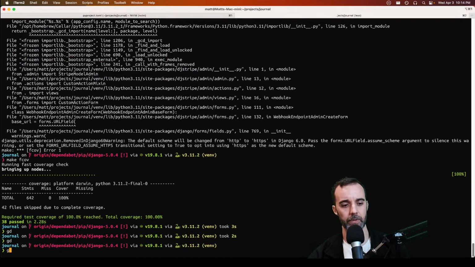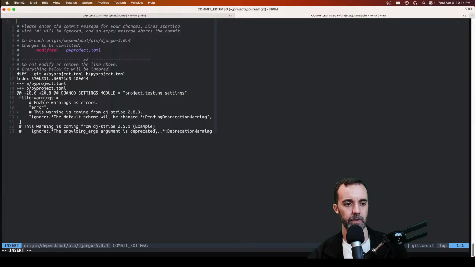We're going to commit this and say add ignore for Django 6.0 deprecation warning. And the reason I add the comment is that sometimes I don't know when I added it. These lists grow, there's a bunch of things that I need to ignore. And it's nice to be able to periodically come back later and be like, oh, you know what? I upgraded that dj-stripe version. Let's see if that warning went away. And if it did, I can just delete the thing and not really worry about it. But it gives me a signal that it's safe to look and see if it's deleted or not.